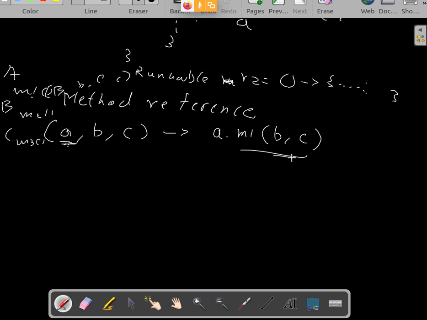Okay. So, I am writing a lambda expression which takes 3 inputs and invokes a method. If I put that approach as the box approach, there are a, b and c. But what is inside this box? The box simply says on the first input, which is a, invoke the method called m1 which will use b and c.